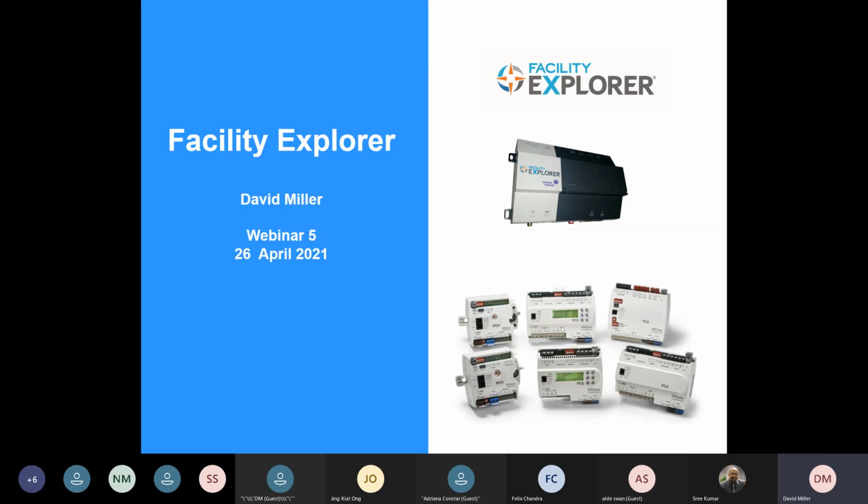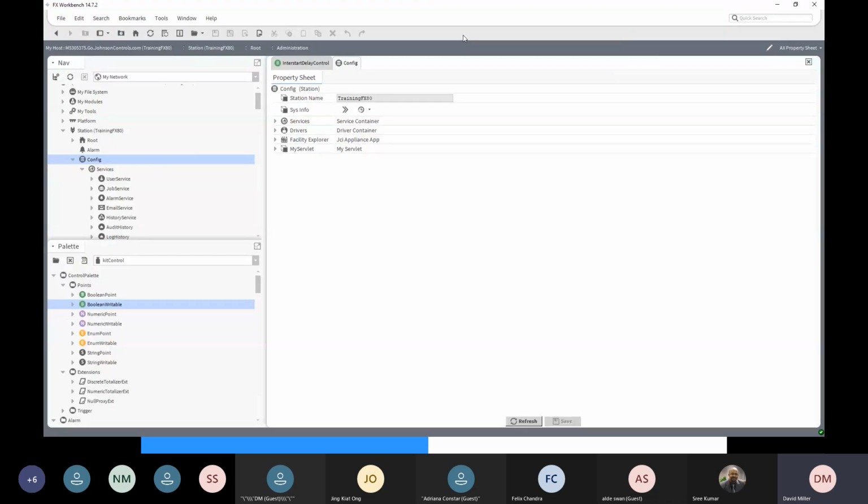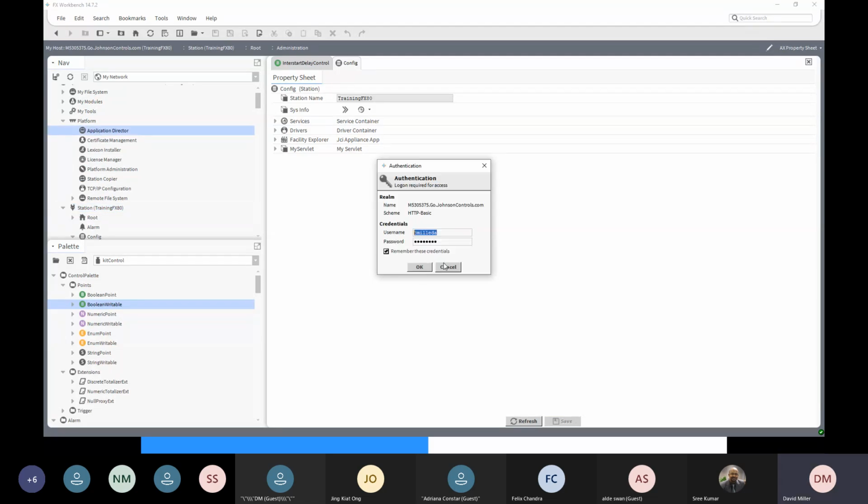If we look at our typical Facility Explorer station, in this case I'm running a station called Training FX80. It's running inside the platform on my Windows PC.